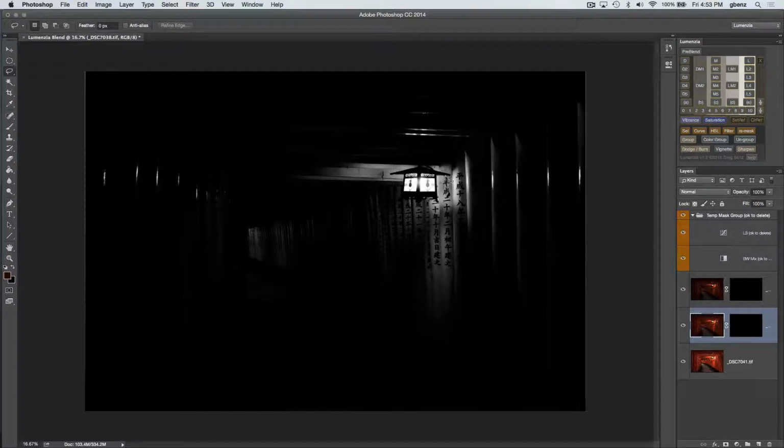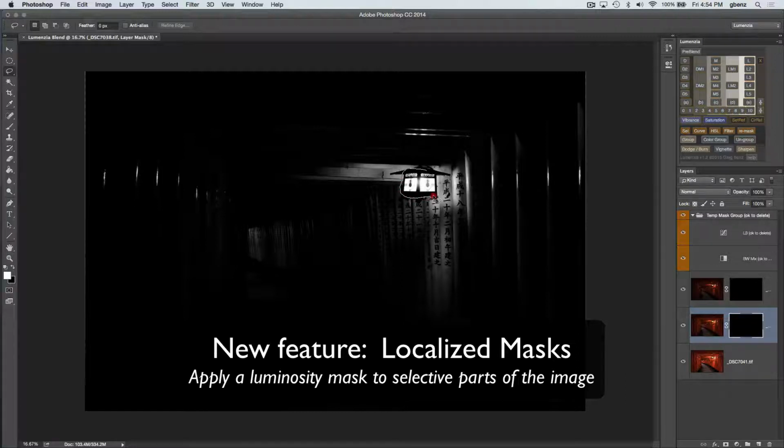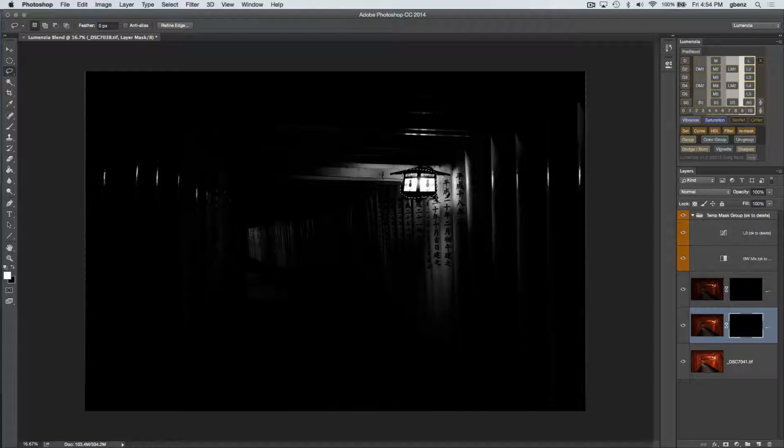Now, traditionally, I would load this up either as a selection and paint with white on my mask, or I could load this as a mask and then use the group feature to essentially put a mask on the mask and isolate it to just this part of the image, but I don't want to be adjusting the background or some of these other areas here. I don't need to blend that in. Well, with the new version of Lumenzia, we've got my third favorite new feature, which is the ability to draw a selection directly on the luminosity mask preview. Lumenzia will use both. So it's going to use this overall preview and apply it just in this area.